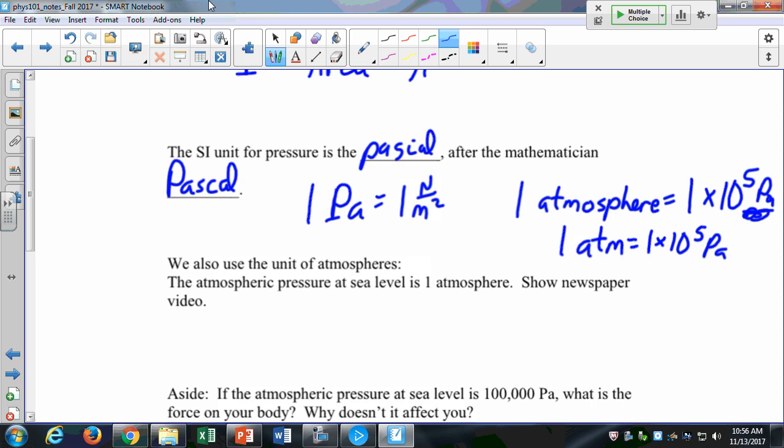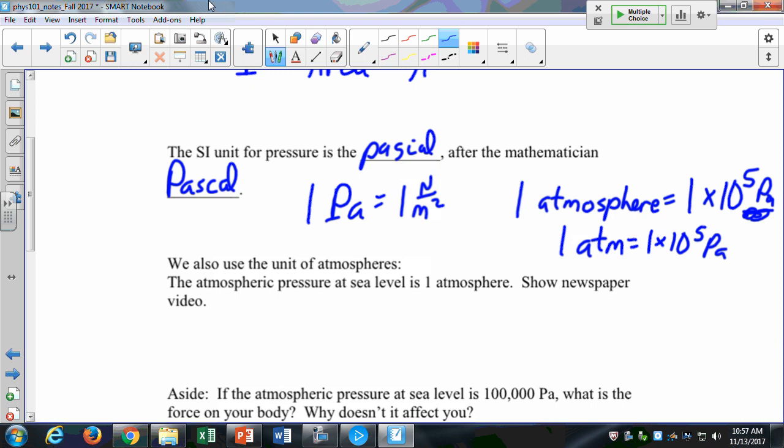What 1 times 10 to the 5th newtons per square meter means is that as we walk around at a pressure of 1 atmosphere, which is what we're at right now, we have 100,000 newtons per square meter of pressure pushing down on us from the atmosphere. We'll talk about this in a bit, but it's as if you're walking around with a big column on top of your head. That column is a column of gas that goes from here all the way out to the edge of the atmosphere. You walk around with this weighing down on you all the time, and that's why the pressure is 100,000 newtons per square meter.